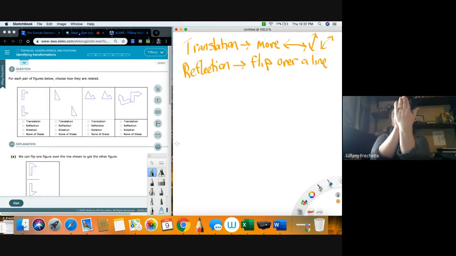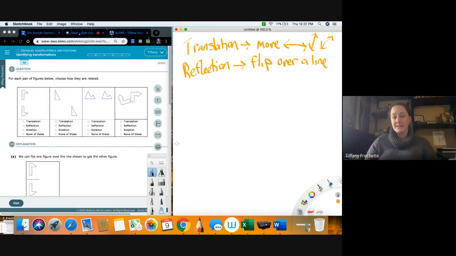But I could also have my hand and I could flip it this way. So up, and I don't know how much you can see on the camera there, but if I flipped it up, then it would be over the x-axis here. Sorry, I said x-axis on this one. That would be the y, up and down, y-axis. This would be flipping over the x-axis because it's the line going this way.